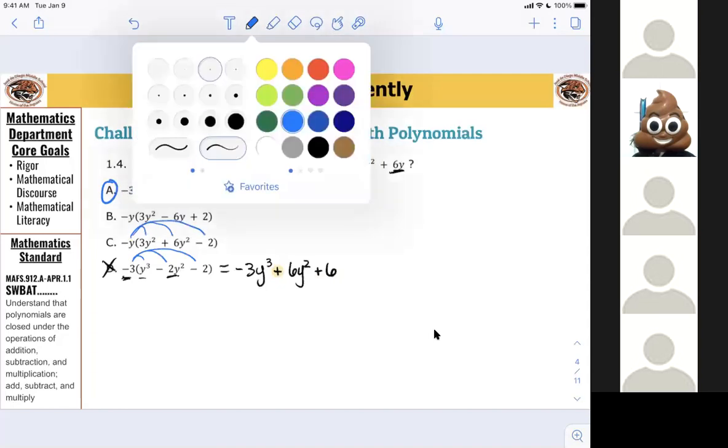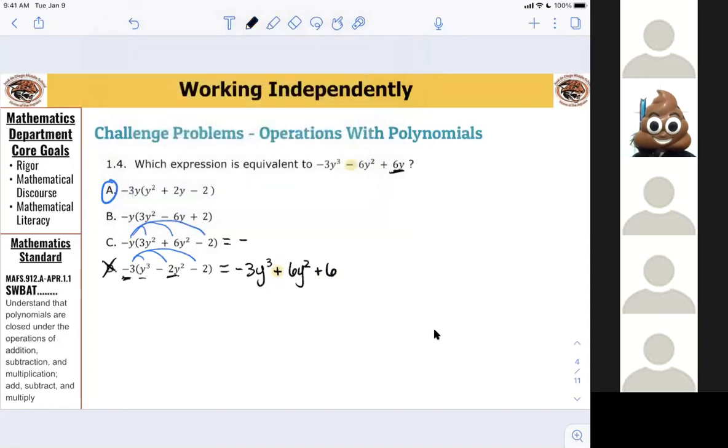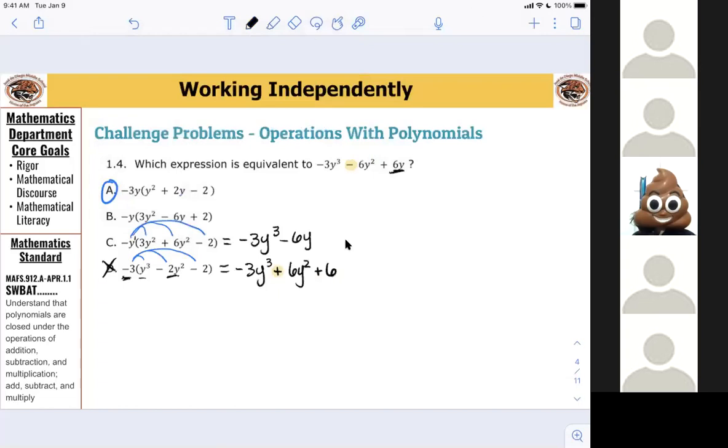When I distribute, I end up with -3y to the power of 3. So far so good. Then I get -6y to the power of what? On the second distribution, what is the exponent that I get? 3. But what should I have? 2. You wanted it to be a 2, so it doesn't work out. And then even on the third distribution, -y times -2 is positive 2y. So again, it doesn't match.